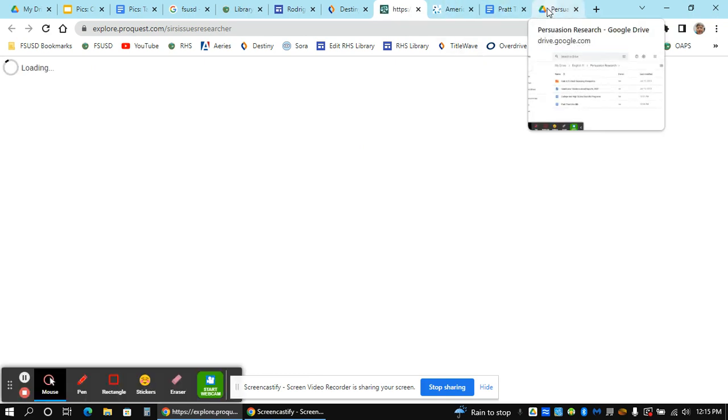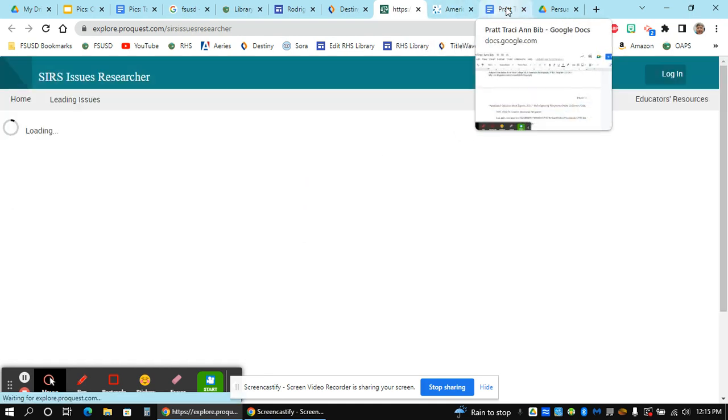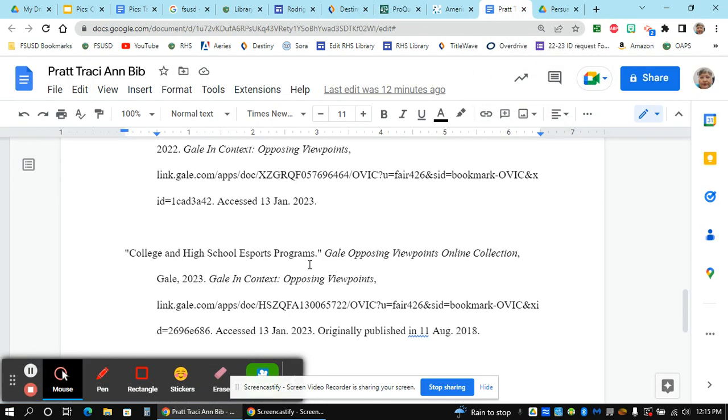You just send it to your drive. It will show up in a ProQuest folder, and you'll have to move the ProQuest folder to your Persuasion folder. But you can just kind of go to town on that. And it will also give you the citations. You will need to copy and paste those citations onto your annotated bibliography.